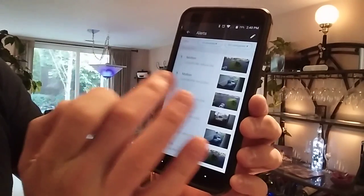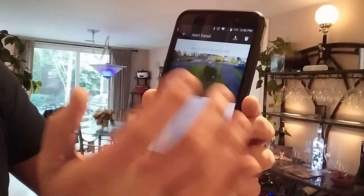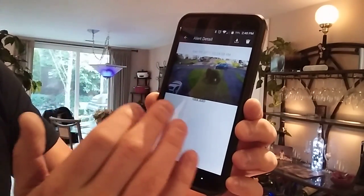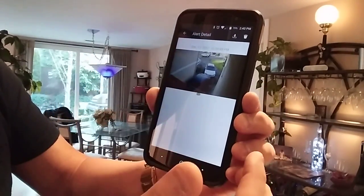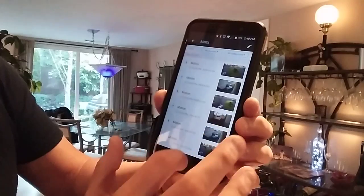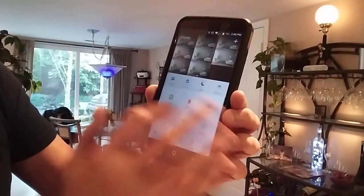Now, depending on which device you have, this one here is being picked up off my 4-channel NVR, which, to be honest with you, you get the 5 different shots, whereas on the 8-channel NVR, you just get 1 shot. But then I can go back if I want to, and look at the timestamp, and I can go back to that individual camera and view the video footage that's been recorded. So it's a really, really great device. It works really well, and it's affordable.